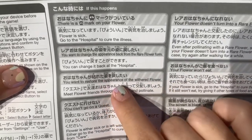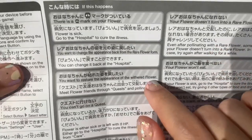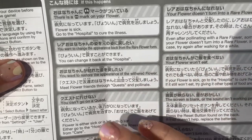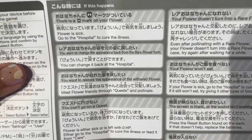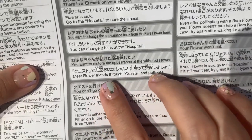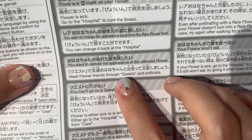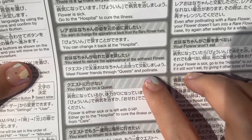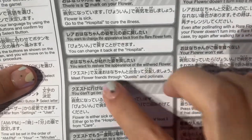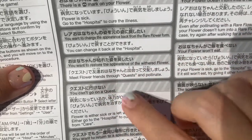And if you have a withered flower, because I've seen some people whose flower looks withered, like the petals look droopy, then you'll just have to meet more flower friends through quests, and then you can cross-pollinate to get the new genes from the new flower. So you can remove your own withered petals.